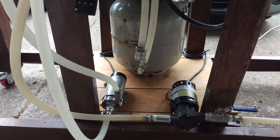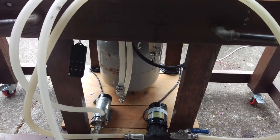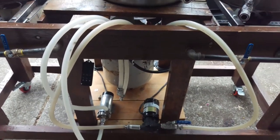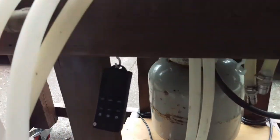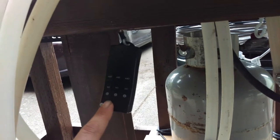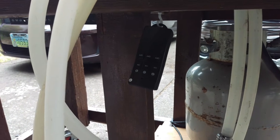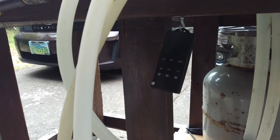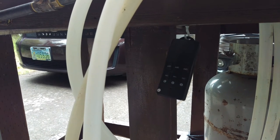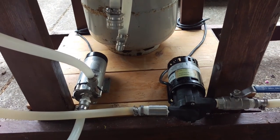I use a two-pump system — the Mark II and a chugger pump. Honestly, the Mark II is just as efficient as the chugger and quieter. To activate them, I picked up a two-switch wireless unit from Home Depot, plugged into a power strip in the back, so I can turn my pumps on and off easily — which works fantastically since neither the Mark II nor the chugger have built-in on/off switches.